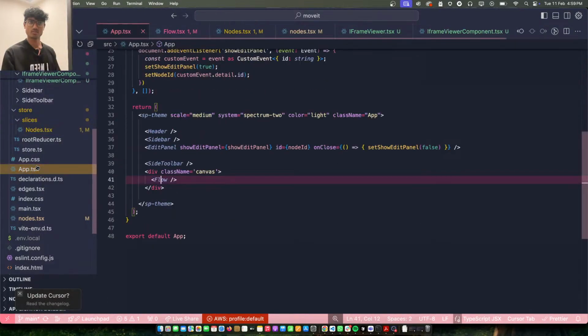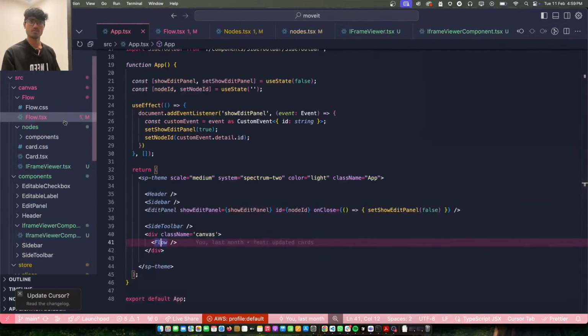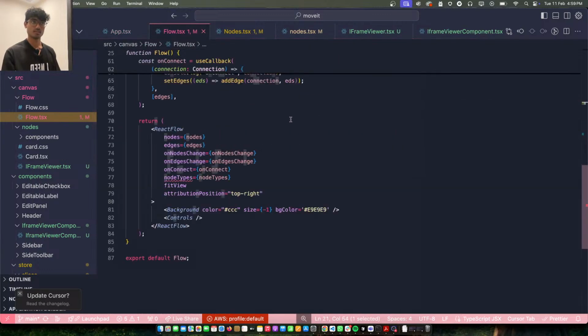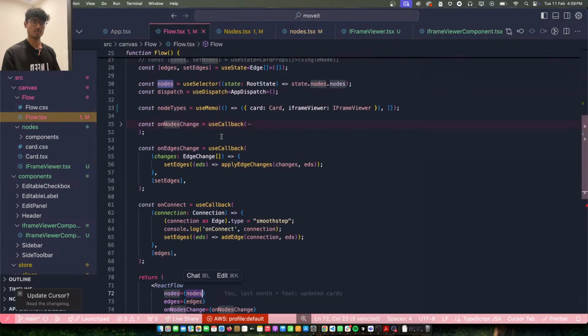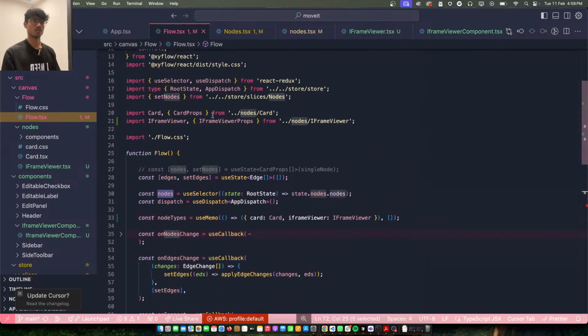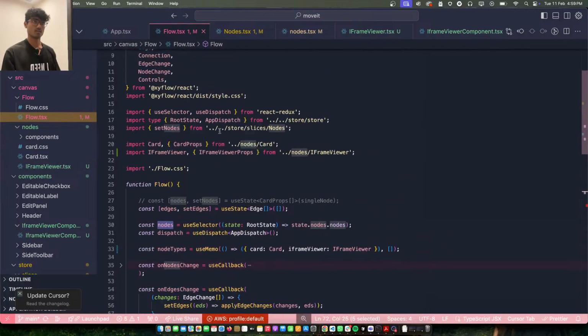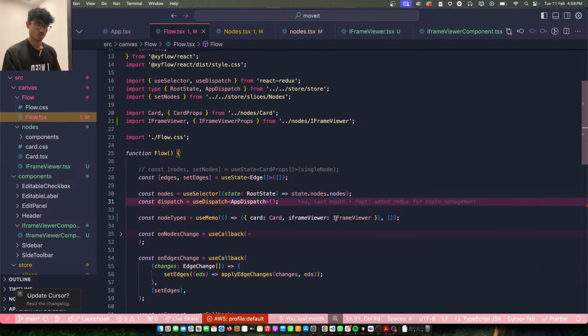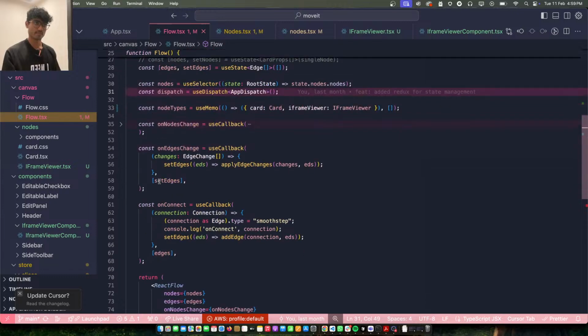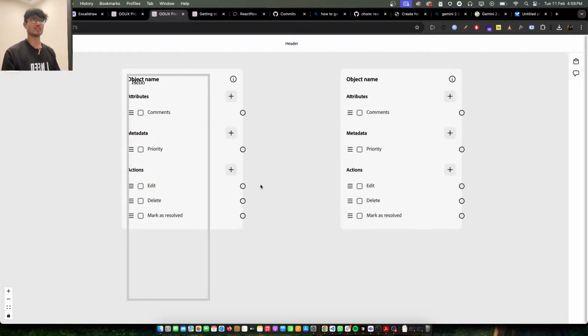I'm gonna go back to my app or flow in this case, and in here I'm passing all the nodes which are basically being imported from nodes. useSelector root state, state.nodes. useSelector state root state, state.nodes.node. Okay, I'm a little confused.